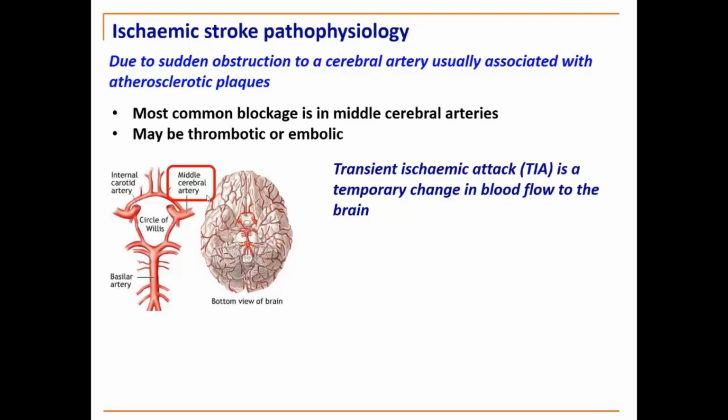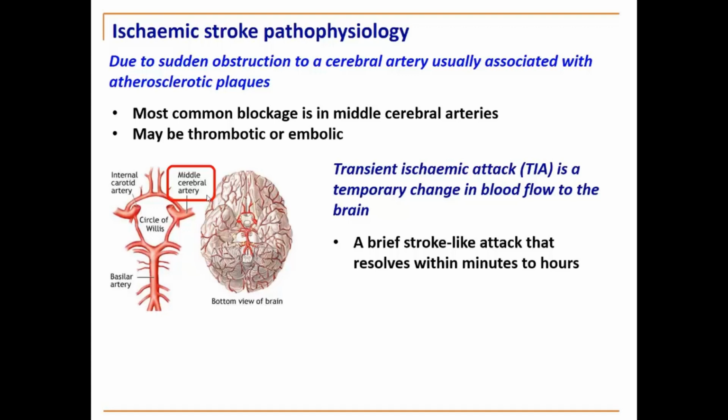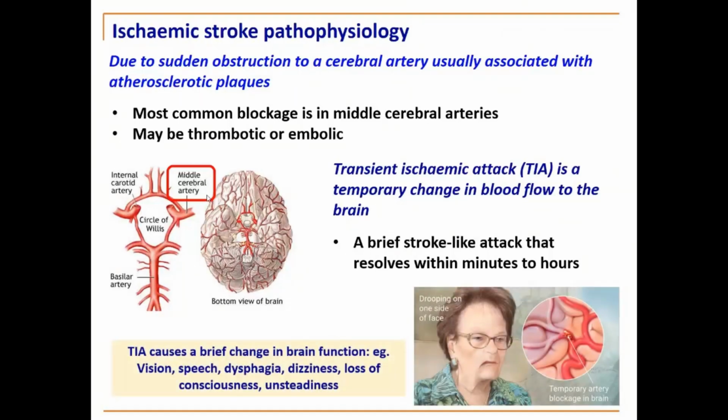A transient ischemic attack, which you may well have heard of, or a transient ischemic event, that's a temporary change in blood flow to the brain. And it's basically a brief stroke-like attack that resolves within minutes to hours. And a TIA can cause a brief change in brain function. So it may lead to vision issues, speech issues, dysphagia, dizziness, loss of consciousness, unsteadiness.